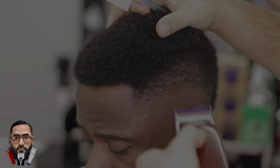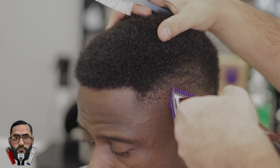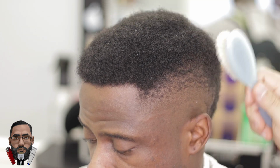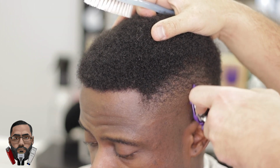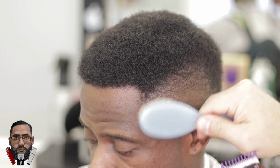Now I put my 1/16th guard on my Oster Fast Feeds, and I'm gonna go ahead and blend downwards into the half blade. So the more I close the actual clipper lever, the lower I have to blend. I'm gonna be blending toward the bottom of the actual guideline. So you should see it starting to come together as you get toward the end of this.